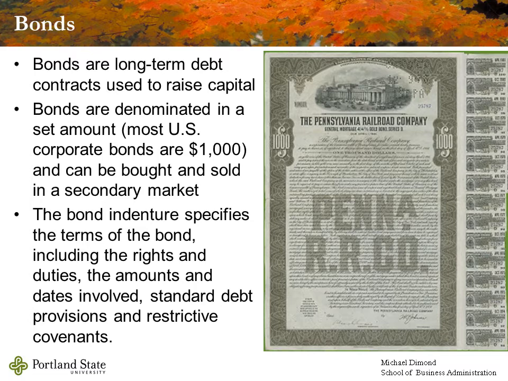The bond indenture is going to specify the percent interest which is being paid based on the face value of the bond, based on the amount that's being borrowed. So in this case, it would be based on an interest rate times the $1,000 face value that you can see. Off to the far right of the bond, you see some little rectangular pieces which are called coupons. These coupons would be what the bond holder would clip off and take to their bank, and the bank would give them the payment which is due on the date specified on that particular coupon.